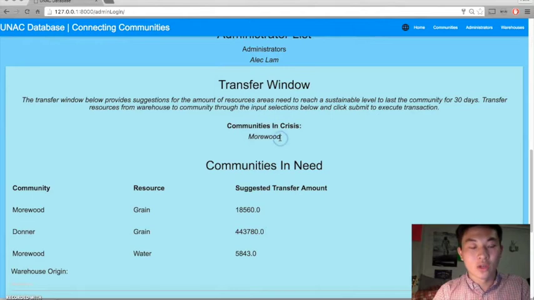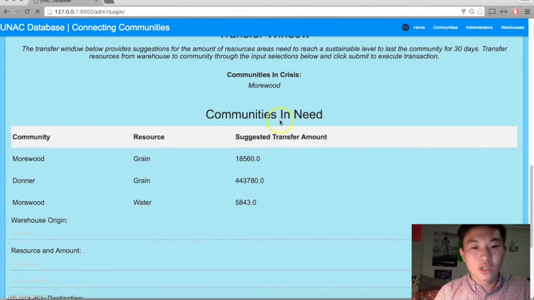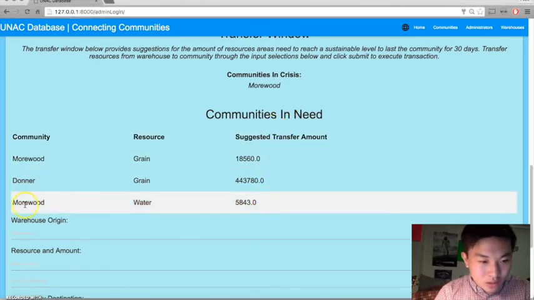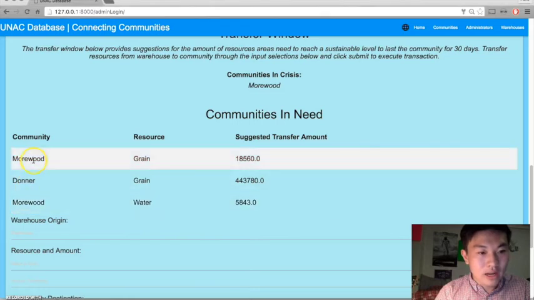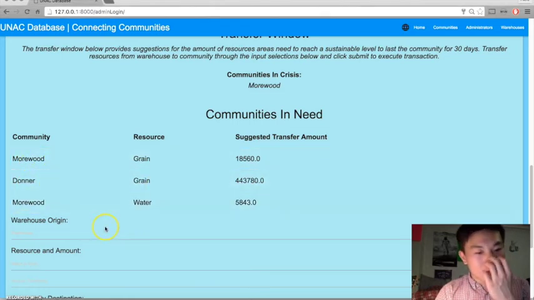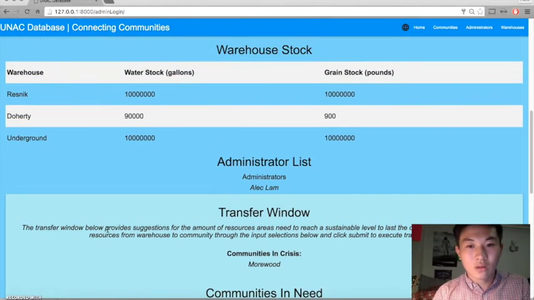So the administrative user could see that Morewood needs donations, and it also suggests other communities that are below the minimum levels. So we could see Morewood needs grain and water, and Donner needs grain. So let's see where we could get that from.